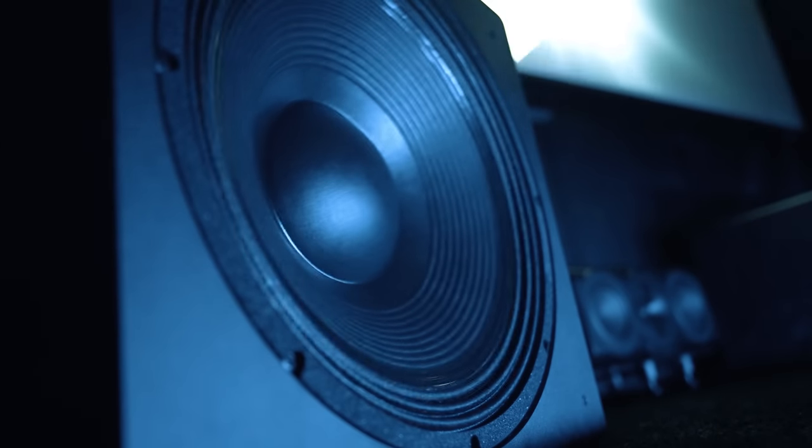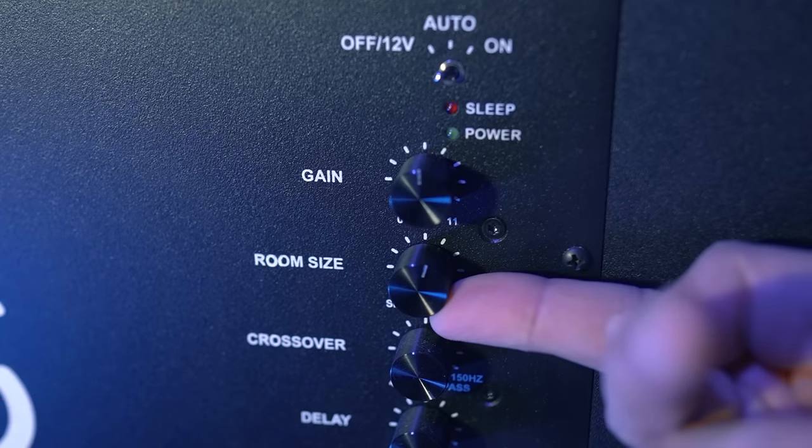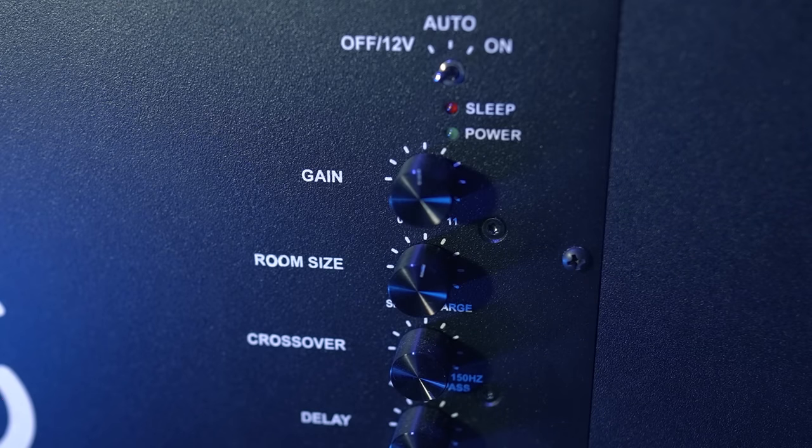It digs plenty deep for a majority of the stuff that I've watched the last few months, but there are the occasional movies that would pop up that had bass that could make this subwoofer give out. So it's important that you set that room size dial correctly and not set it to large thinking you're going to max out the performance. Although setting it to large can sound really impressive, but just be careful. Overall, for its asking price, if you take the time to set it up, it's a killer subwoofer that plays loud, goes low, and isn't all that big. You'll get exactly what you pay for.